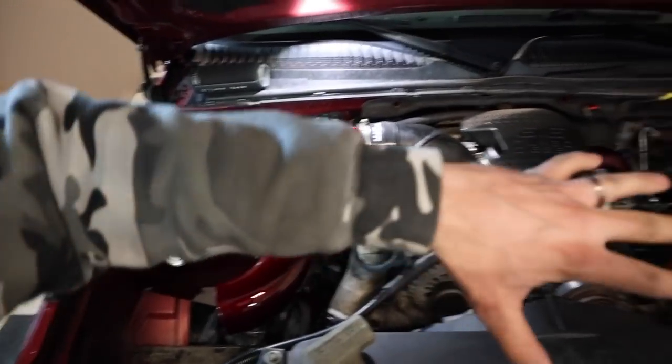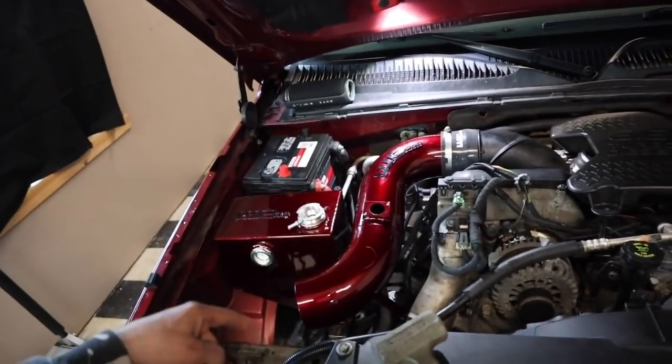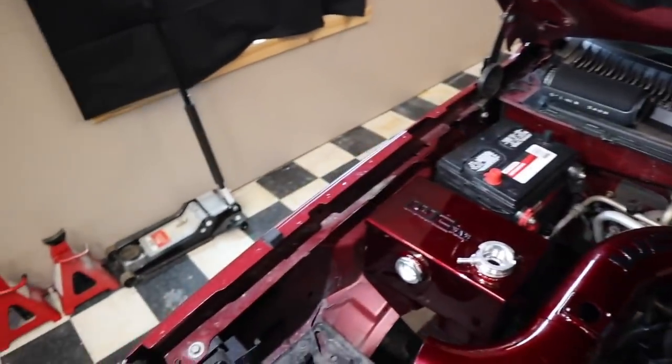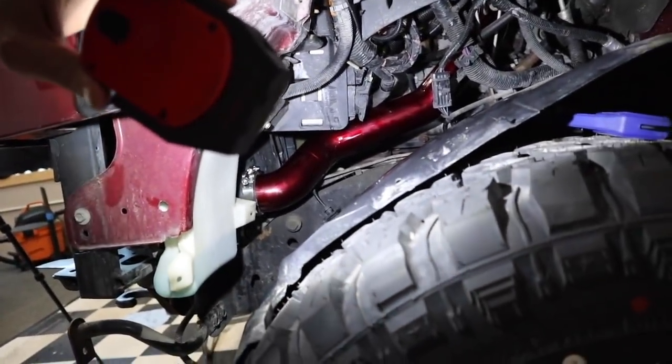All right, so our table of parts is quickly shrinking, which is a good thing, which means we're making progress. I have everything pretty much fitted for the most part. I'm not going to lock everything down before I have all of the parts because in most instances, at least when I go about doing that, I always have to go back to loosen something up. So I'm gonna leave pretty much everything loose, but you guys can see here that that color, ooh, it just accents the truck so well. And then we've got the driver's side intercooler pipe here fitted up as well on the top and the bottom, just not locked in fully.